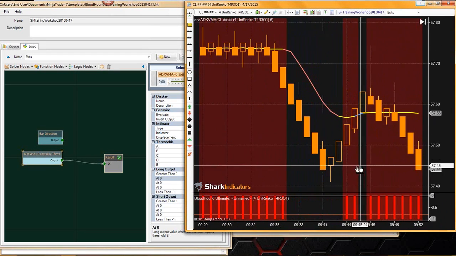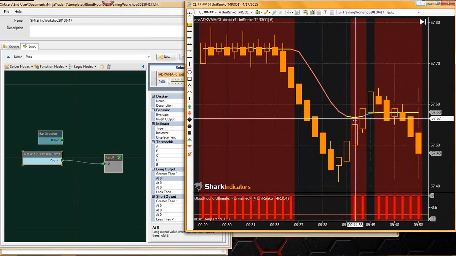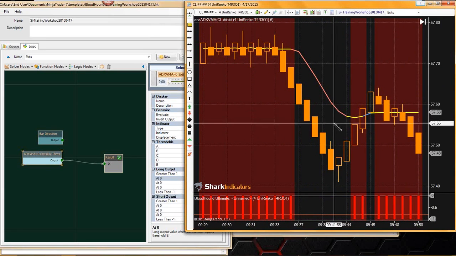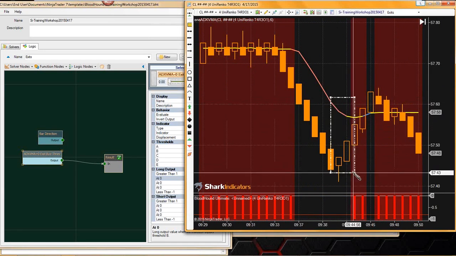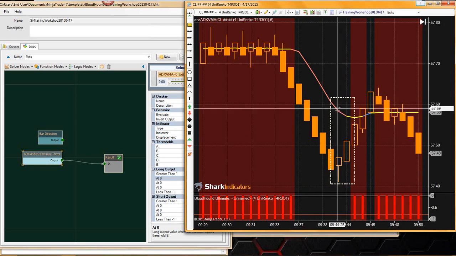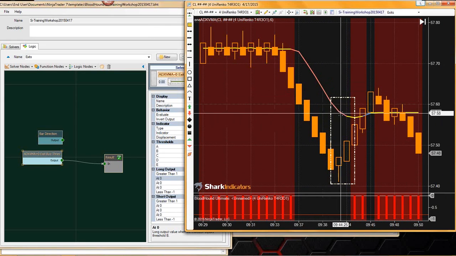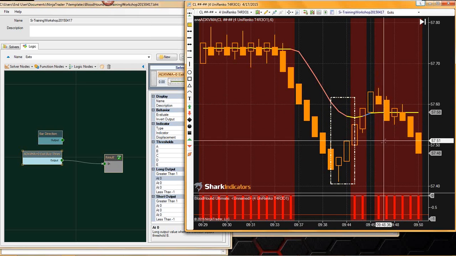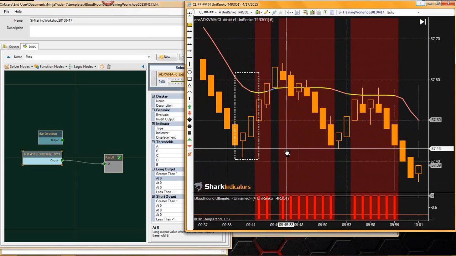Here, these two bars right here. So I can tell by looking at the indicator, it's red, so that means we're going to get, well, let's see, actually, no, that's not a correct spot here.